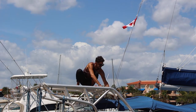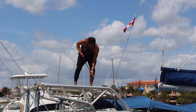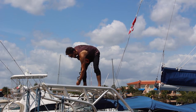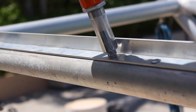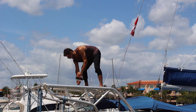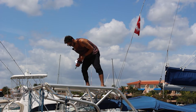I'm so excited to use this new thing. It's super fun to use. Never seen this in Canada. It must be like a Latin American tool. Okay, so in it goes. And all I do is pump until it breaks off. And then the pin falls out.